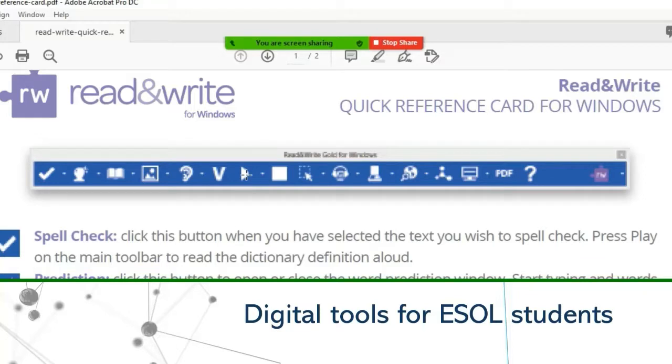But you can also have a dictionary definition of the word read out to you. So the fact that that spell check is linked to the dictionary, which Word doesn't do, and it's also linked to the play feature, which Word doesn't have, I'm thinking that might be useful to ESOL students.